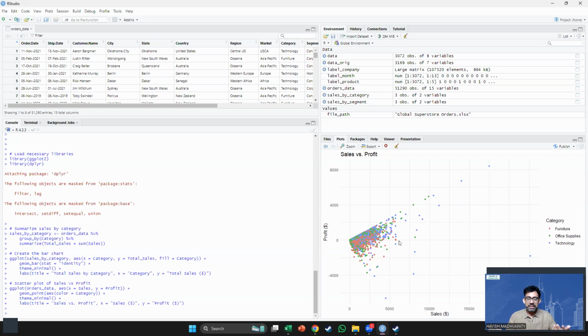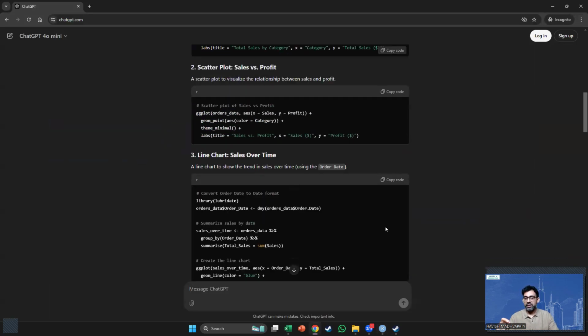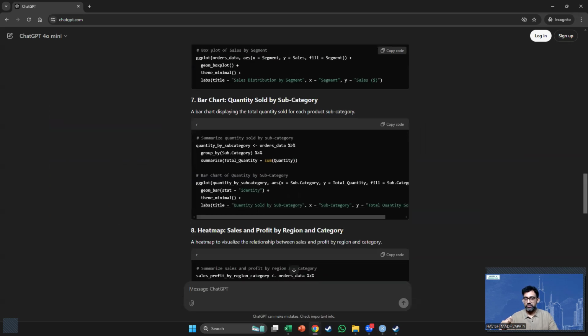Now, I had mentioned this in the physical training as well. You obviously can't expect to learn everything in one day. People have been spending years learning all of this. But now with ChatGPT, as long as you have the commitment, you can actually do this, right? You can go one by one. And if you don't understand how something is working, I can always go and ask it to explain it to me.